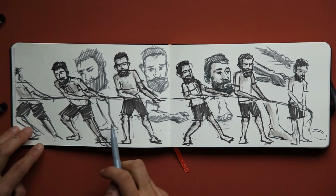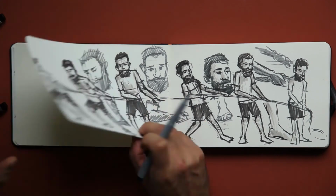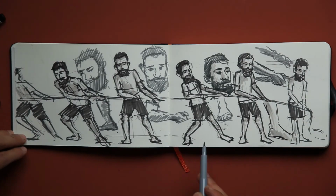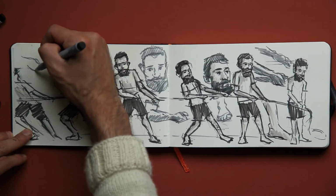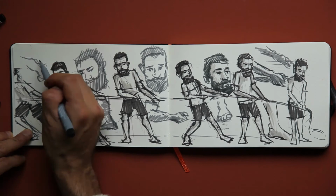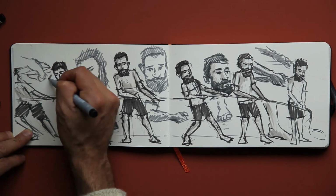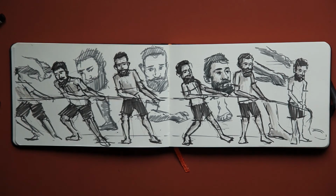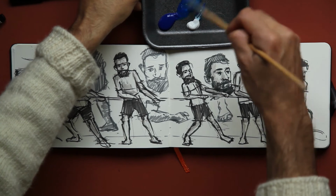The purpose of this study here is to really emphasize the line of action, the overall gestures, not necessarily the small details, to get a full sense. So to do that, just imagine a pose or a series of actions that can take place in a line, and you can repeat the character and do what I did here.